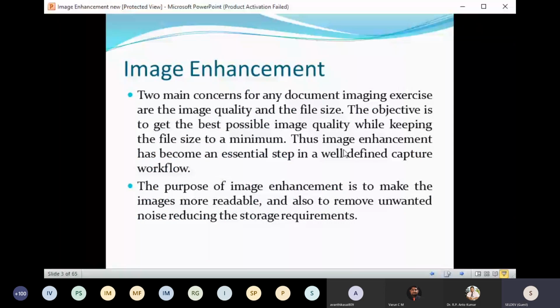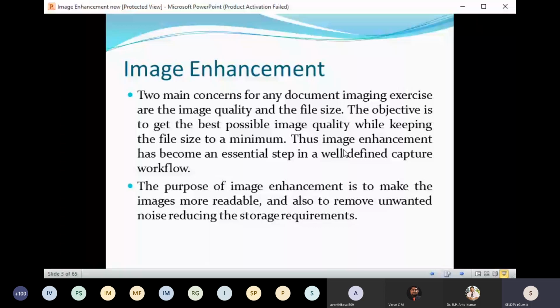If you increase the quality, the file size will increase, so you must compromise. If you want both to be optimum, normally you go for programming to get minimum file size with good quality. That's the main scope of image enhancement.